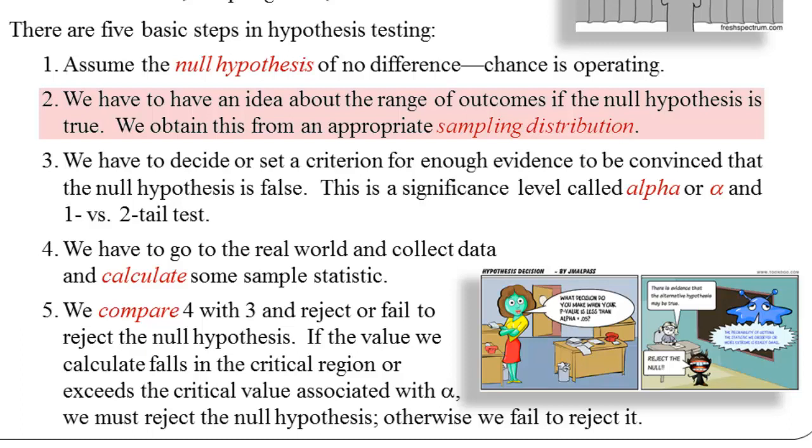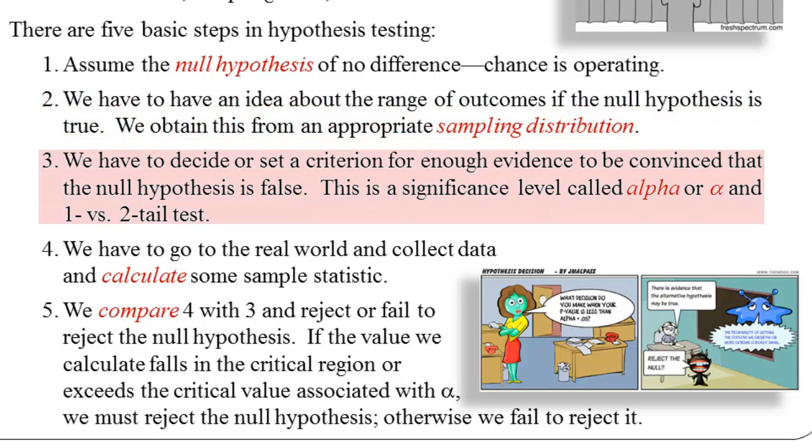There's a different sampling distribution for different statistics. The one sampling distribution we've used so far is the t distribution or the z distribution. There are other sampling distributions as well, each one of which is a picture of how chance operates on that particular statistic. So in step 2, when you're doing a problem, you have to identify the appropriate sampling distribution to use. Right now, that's very simple. We're going to use the t-distribution.